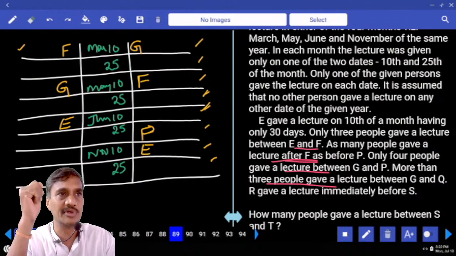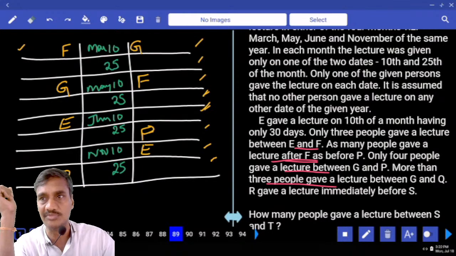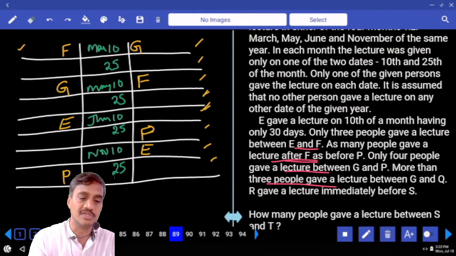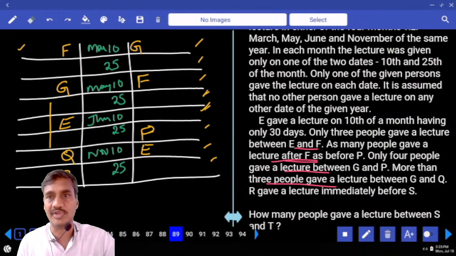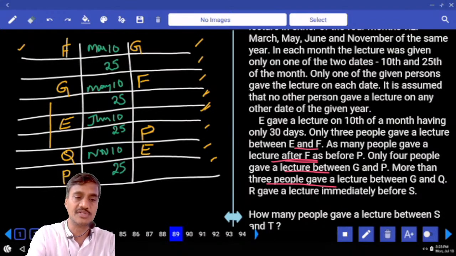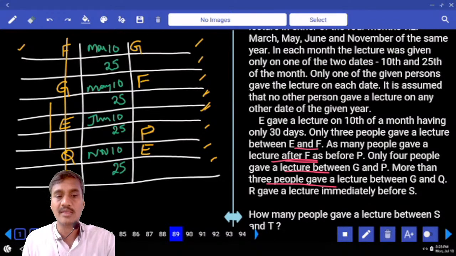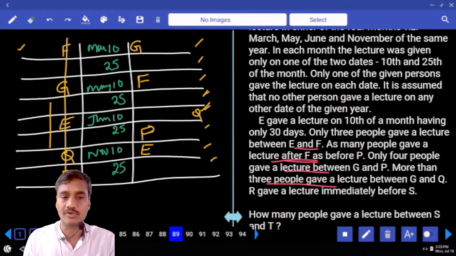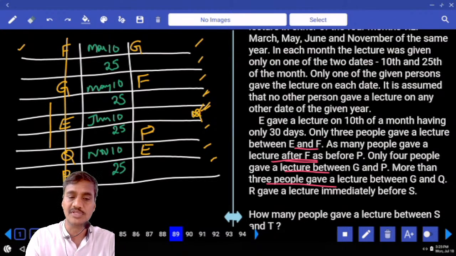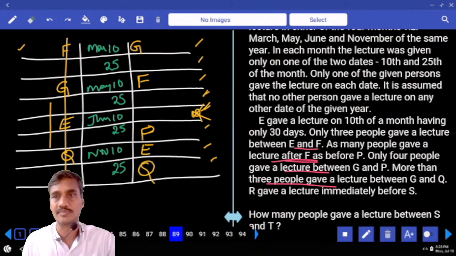And that's why 4 members, 5 members, 6 members, and so on. And more than 3. Now, at the maximum place you could choose, then only 3 people will be in between. Hence, more than 3 is not possible in the first case. And in the second case, no more than 3. Can we have Q at this place? You could also have only 3 people. More than 3 is not possible, hence Q is here. More than 3 people between G and P.